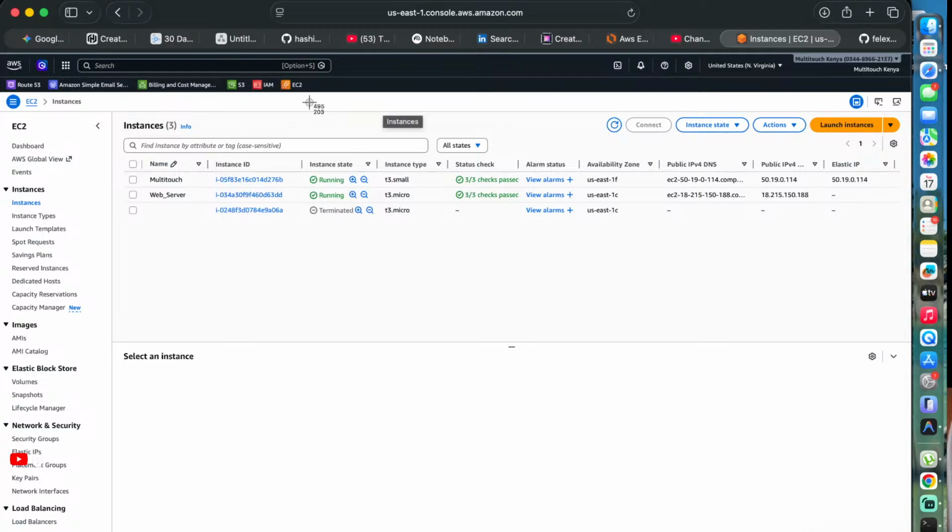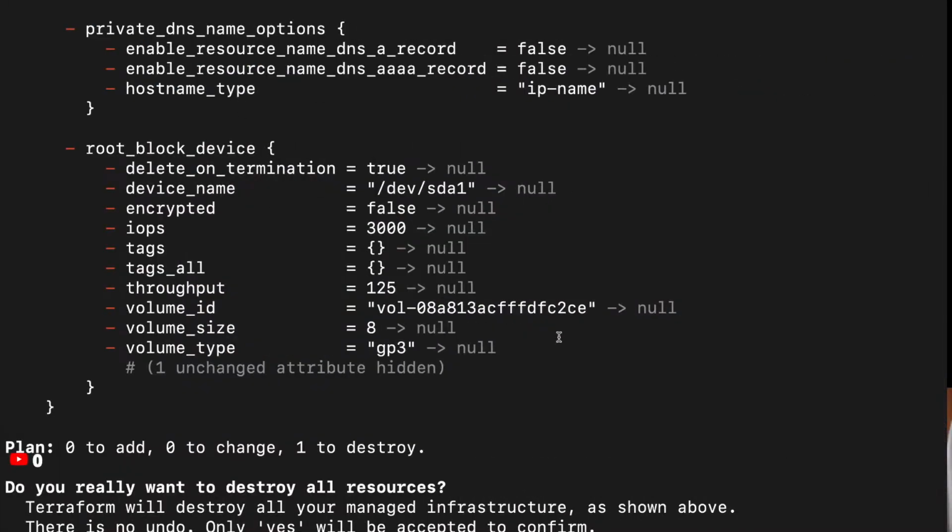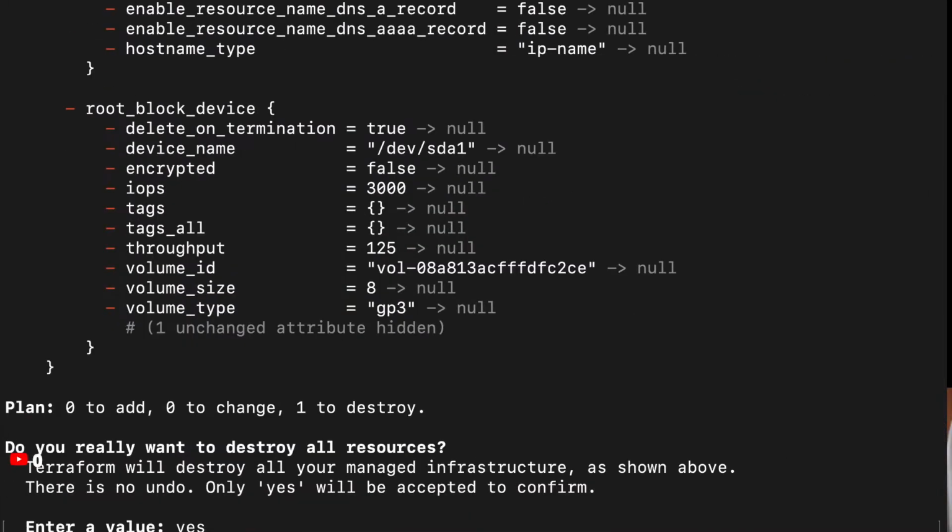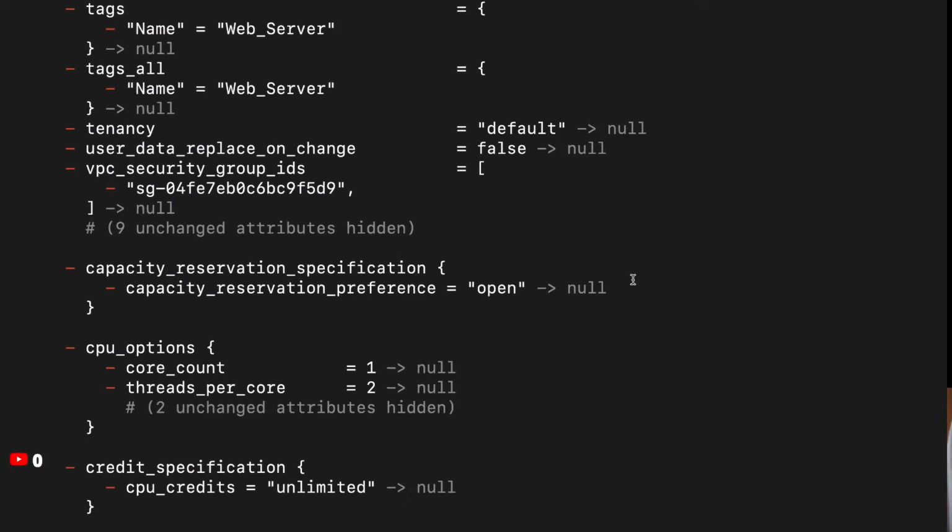Control Shift 4. Oh, we have not, to destroy, you need to confirm.